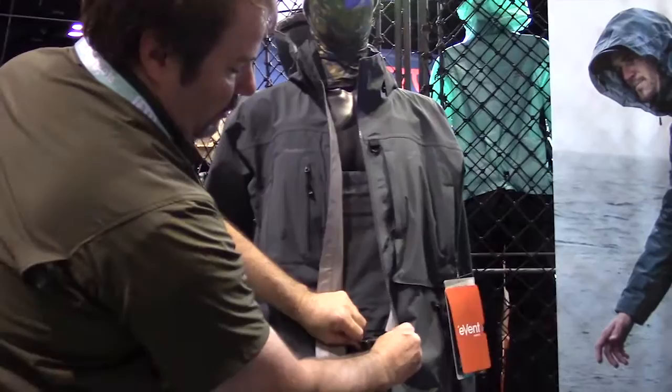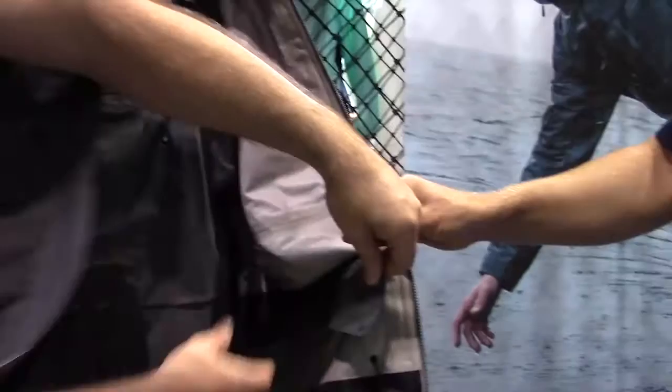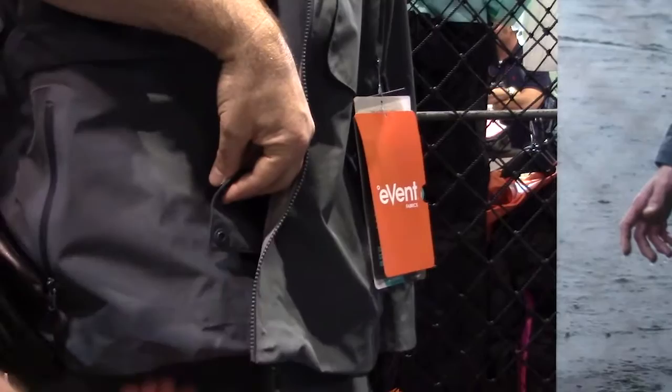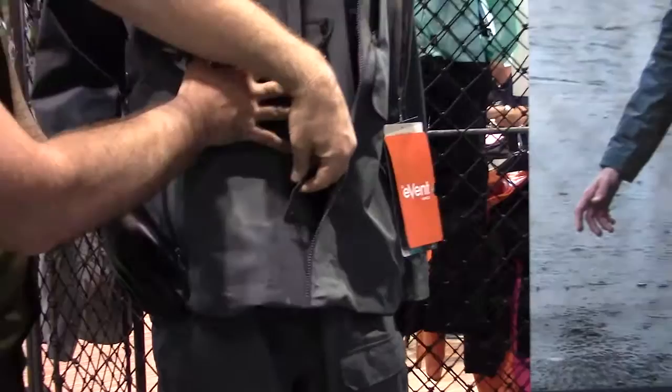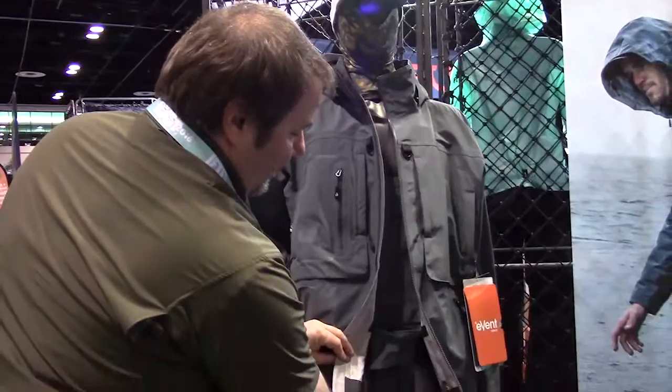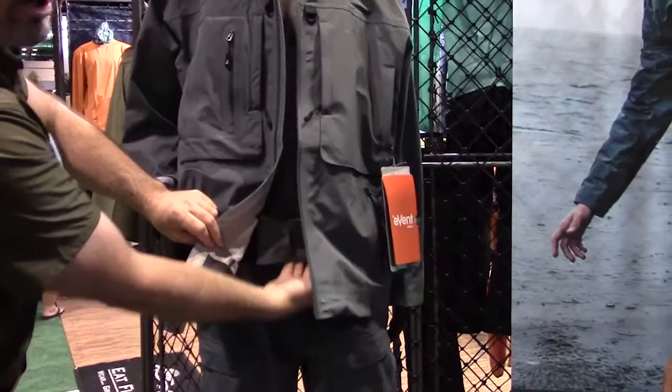A cool feature we add here that you don't really see in a lot of fishing jackets is what we call a wind and water gusset. You open this piece up and it's a stretched soft shell on the interior with DWR, so it keeps water and wind from coming up underneath. A lot of guys get cold in the boat — wind and water can come up and chill your core. You see this in the ski industry to keep snow out. Here it forms a tight seal on the exterior of your pant so no wind and water are going to come up — extra warmth.